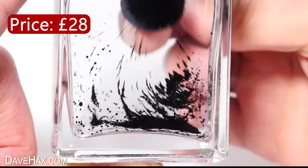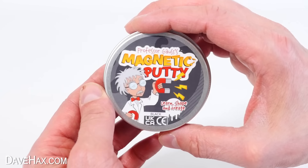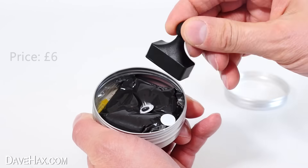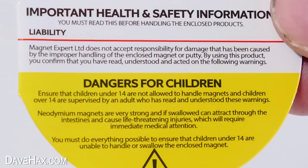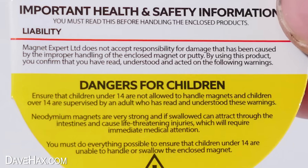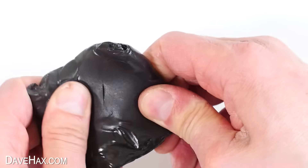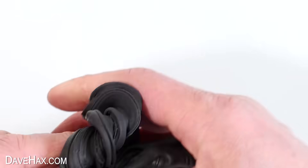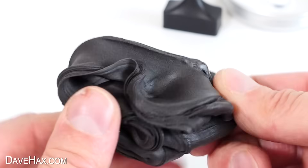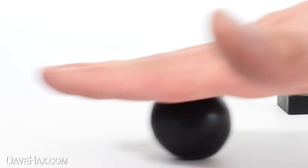This was expensive at a cost of £28 but it is really cool. But for only £6 I found this magnetic putty. Open up the tin and again we've got a magnet, a couple of wobbly eyes, here's the putty and a set of instructions. It does say this isn't for children under the age of 14 because the magnets are dangerous if swallowed. The putty feels moldable but not really that soft — it's definitely not a slime, it's more like a plasticine. You can pull it and stretch it and it becomes slightly more pliable as it gets warmer. It's like a cool little fidget toy — you can roll it, squidge it, and shape it however you like, and if you roll it into a ball it'll even bounce.